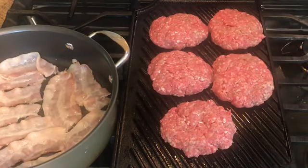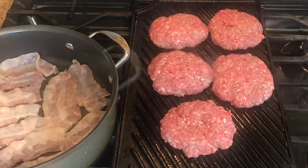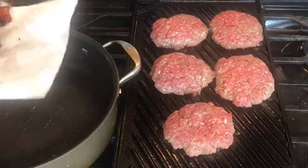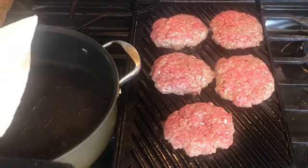And of course you could do this on an outside grill. Sometimes I like to do mine in an indoor grill. So it's up to you. And I've removed my bacon. I've placed it on a plate with paper towel on it, and I'm getting ready to flip my burgers.